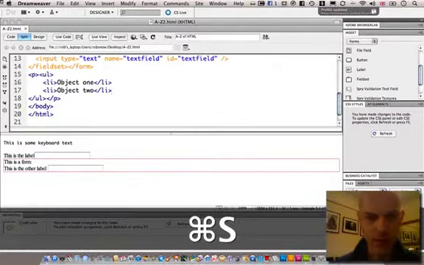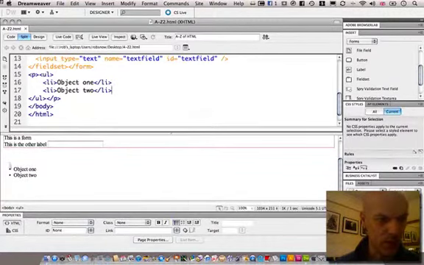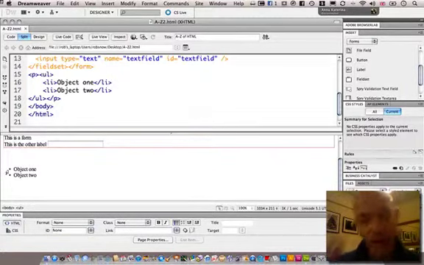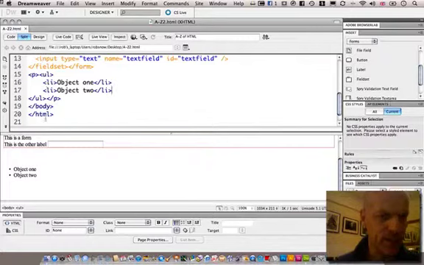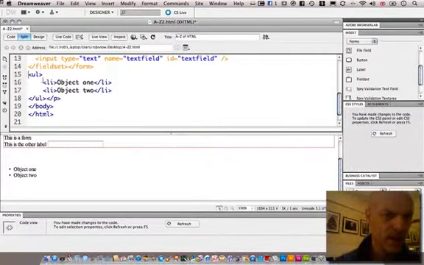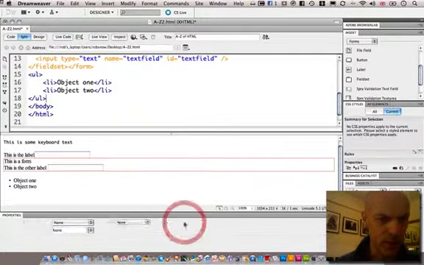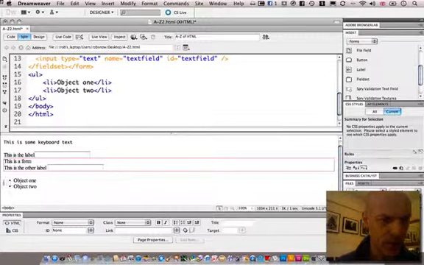I'll just save that and refresh it. What you'll notice is it automatically puts a bullet point in and puts them down in a list, and it actually tabulates them in slightly. Obviously what you can do in CSS is style all this. You don't have to worry too much. Actually, if I get rid of the P on that, it should format a little bit better, because you'll notice it's actually come away from the form above. Anyway, it basically pushes it in a little bit, and this is the list, and you can obviously give it a class and IDs and things like that.